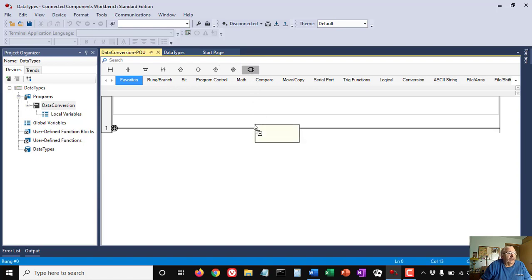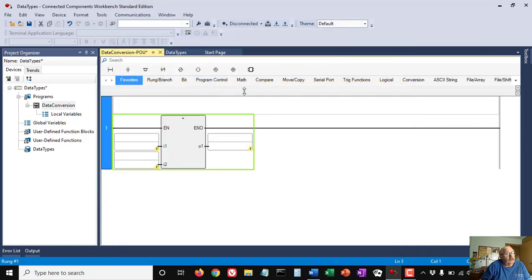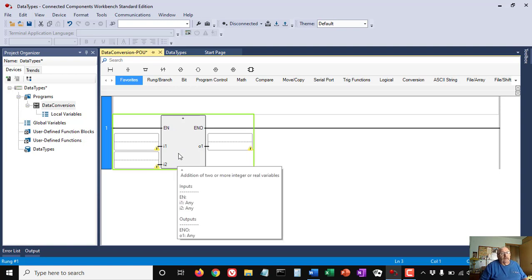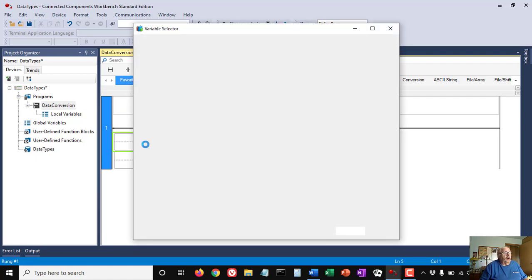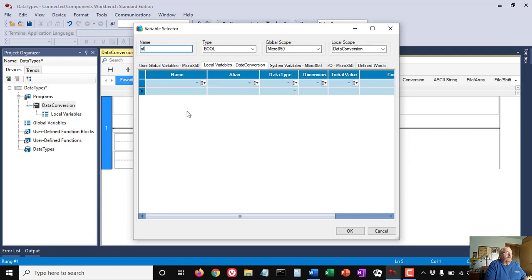Let me bring in an instruction, and I'm going to make this an add instruction. I'm going to reproduce what we did in that lab. In our first example, we were adding ints. Let me create a couple of tags here. I'm going to call this tag source A int, and make it an int.